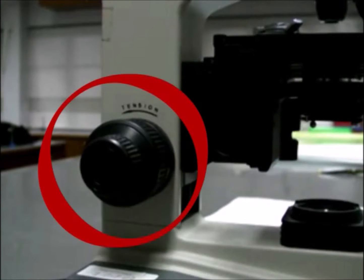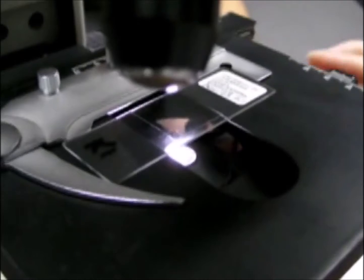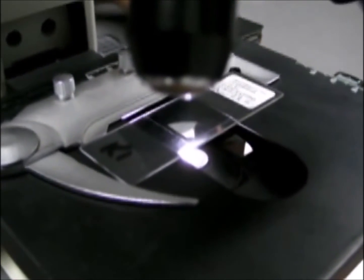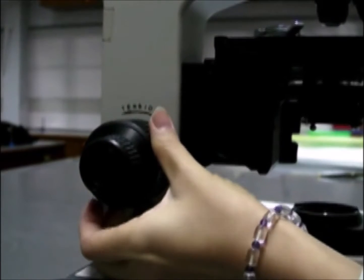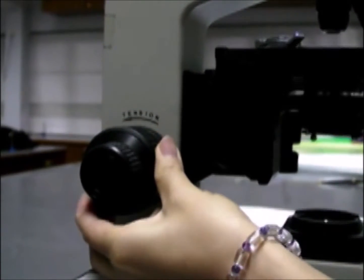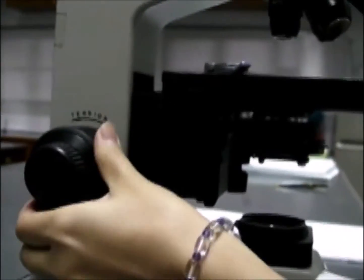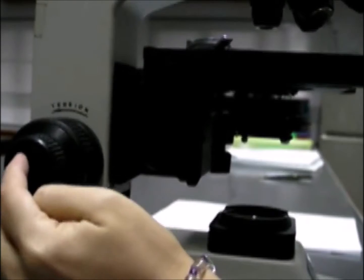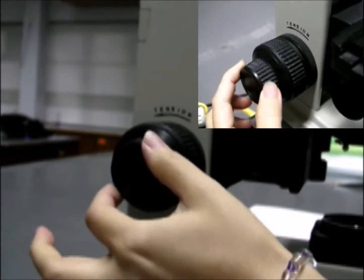These two knobs are used to focus the specimen on the glass slide which is placed on the microscope stage, so that we can see the specimen sharply. The coarse focusing knob moves the microscope stage up and down rapidly, while the fine focusing knob moves the stage up and down slowly.